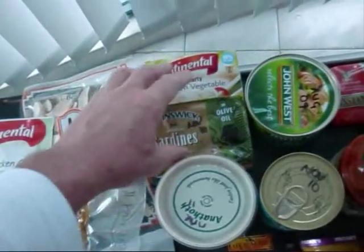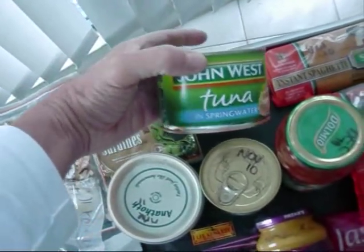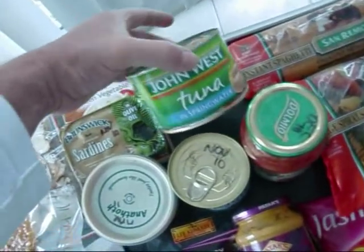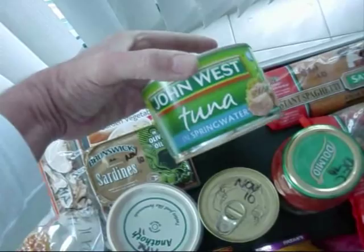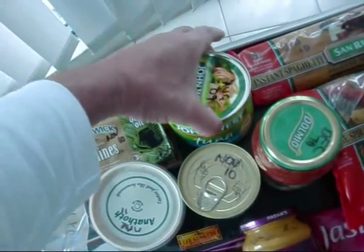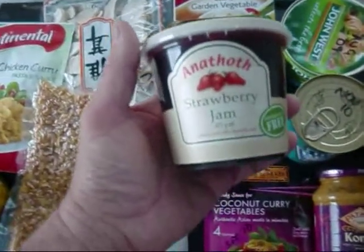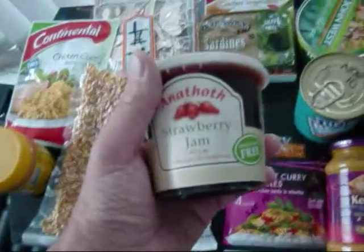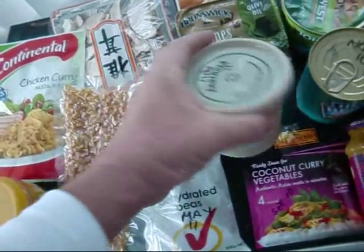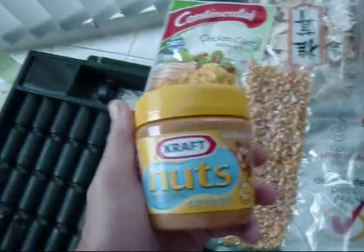You just calculate that by how many times you're going to have that. Big old cans of tuna are always great to chuck in with spaghetti and the pasta bakes. Even making a tuna curry is always good. And of course the old jelly — jam as we call it — is great to have on hand. It cures that sweet tooth, lovely on the old toast. And then high in protein, your peanut butter.